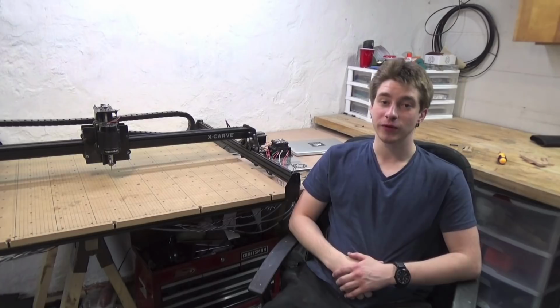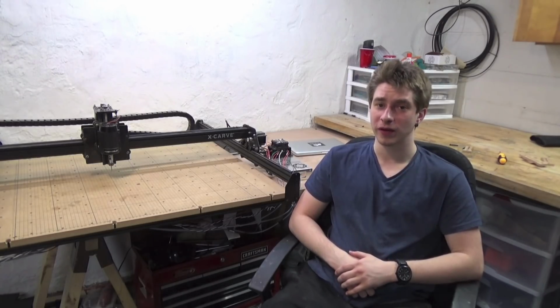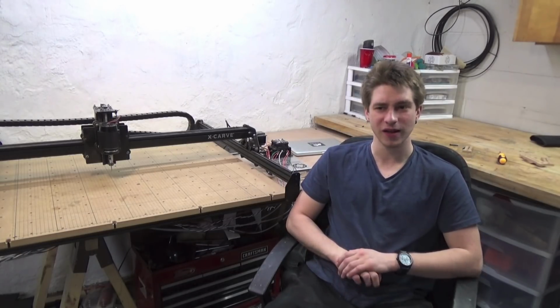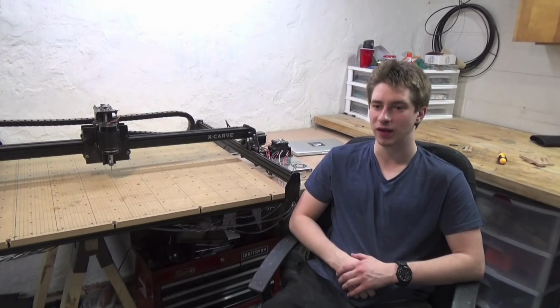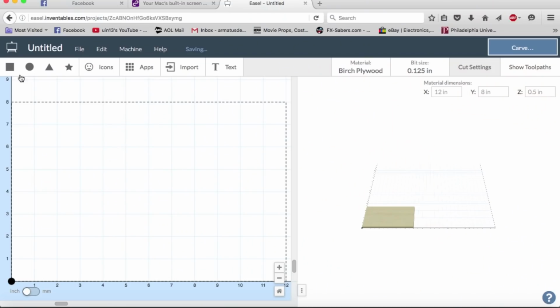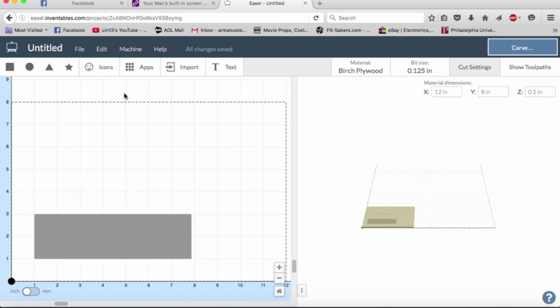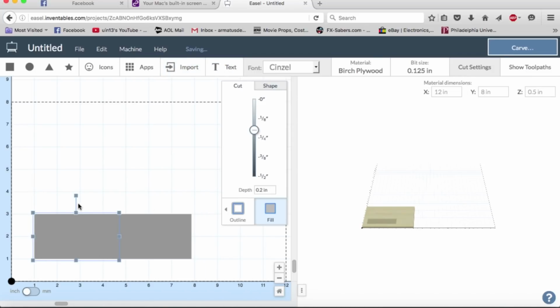Alright, so now that we've reviewed the hardware, let's get into some software. Inventables developed their own in-house software to run this machine called Easel, which is nice, it's cute, it's got a very nice UI, but for somebody like myself that's already very well versed in 3D CAD, it leaves a bit to be desired. Easel was really designed for the person that has no 3D CAD experience and just bought one of these machines and wants to get it up and running as fast as possible. And for that, it's fantastic.